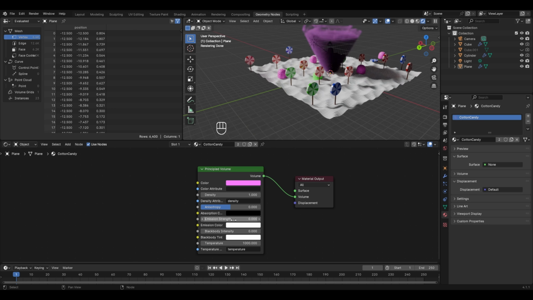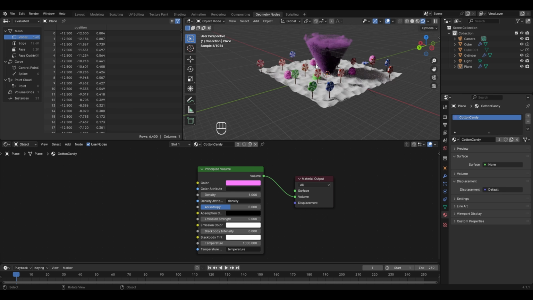Now go to the emission strength, and we'll be using this emission strength and the emission color in order to create a slight emission effect around the tornado. So I'll go to the emission strength and we have to give it a very small value like 0.01, and for the emission color, we'll set the same pink color that we assigned here. So with my cursor over this pink color, I'll press Ctrl plus C, and to paste this color in the emission color, I'll take my cursor over this white area and press Ctrl plus V. I think that we should reduce the emission strength to a much lower number like 0.005, and with this we have a simple tornado with slight pink emission effect added around it.